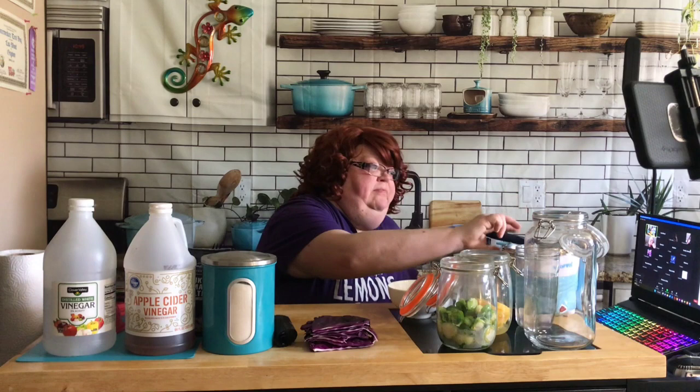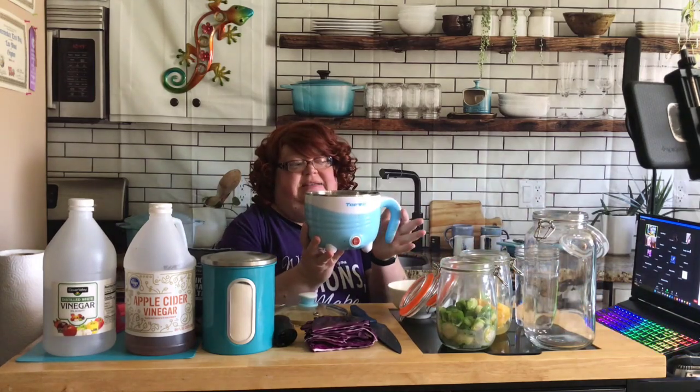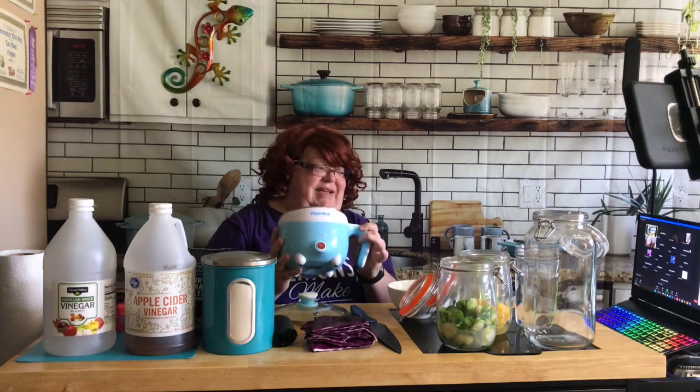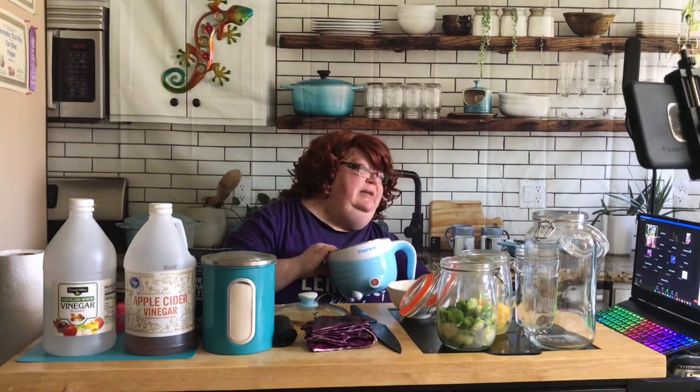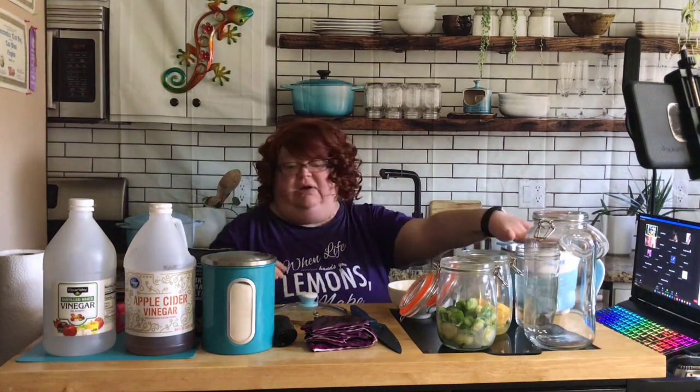I have my red onion cut and ready to go - I'll break that into rings and do them in the big jar. While I'm telling you all this, I should get my water going. This is actually a ramen noodle pot for college students, but I bought it so I could plug it in and heat things up for this area. We're going to get our brining solution going in here.